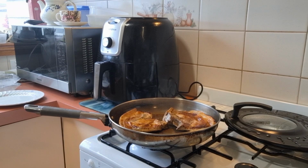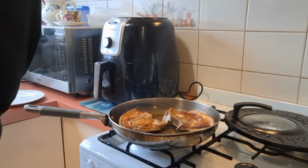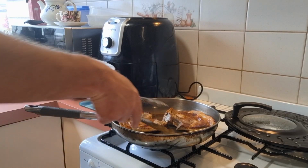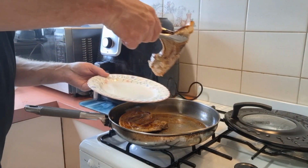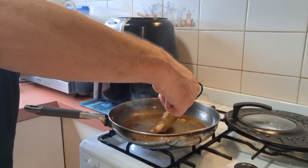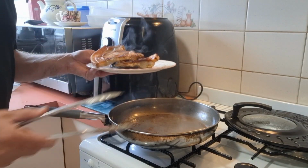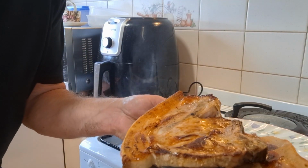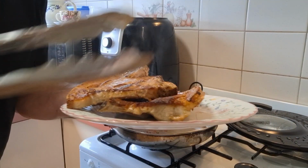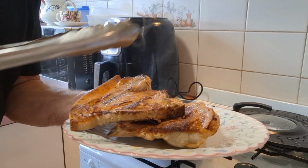I reckon these bad boys are cooked, so let's get them off the pan and onto the plate. Look at that. Lovely. Very nice. Even though it's non-ruminants, it's still nice meat. Love my pork. It's always good.